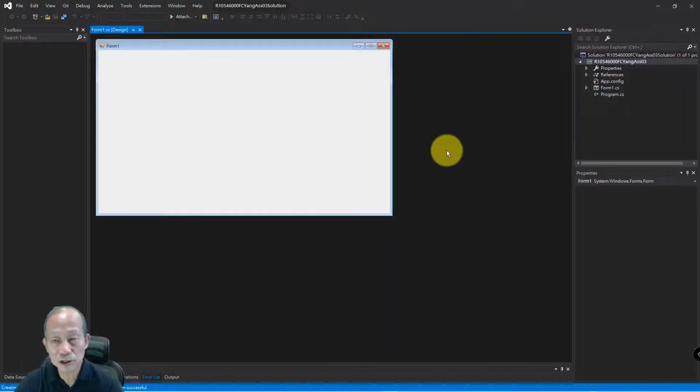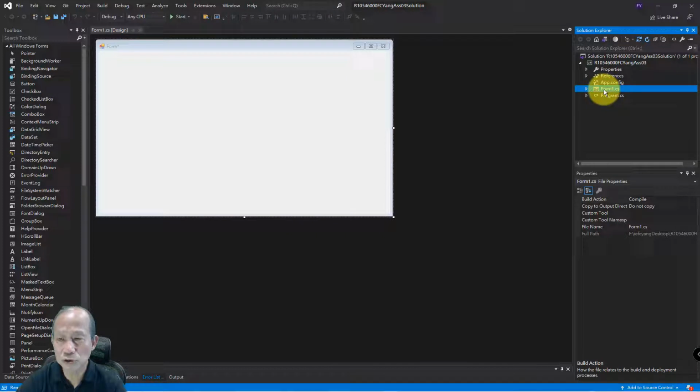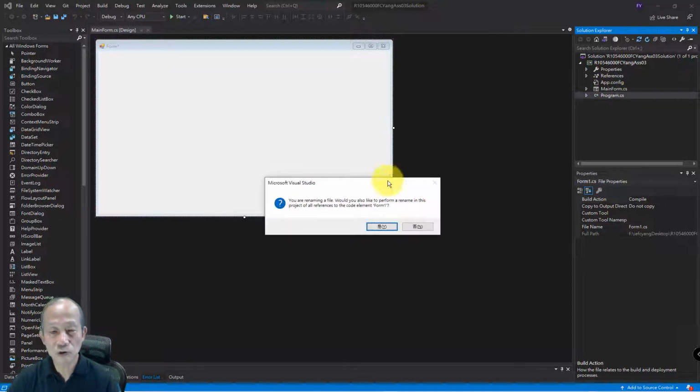And since it's a WinForm application, right now you need to change the default name. Don't let Form1.cs remain in your project. It does not look professional anyway. So usually we start by changing the file name, not the extension. Okay, file name. Usually in my convention, I like to change it to MainForm because this is the main user interface. So once you type the new name for this file, it will ask whether it should change the class name too. We say yes.